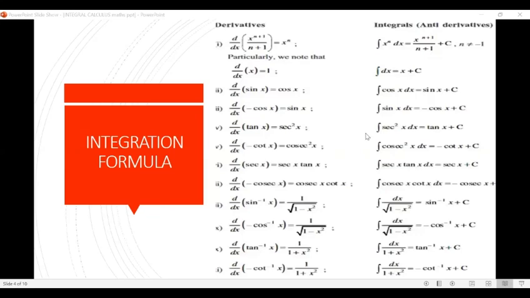These are some of the basic formulas which you need to know in integration. Single integration, which is the basic one, we are going to deal with first. Then double integration is used to find the area of a certain face or a certain figure. Triple integration is used to solve problems like the volume of a surface, and all such 3D surfaces.